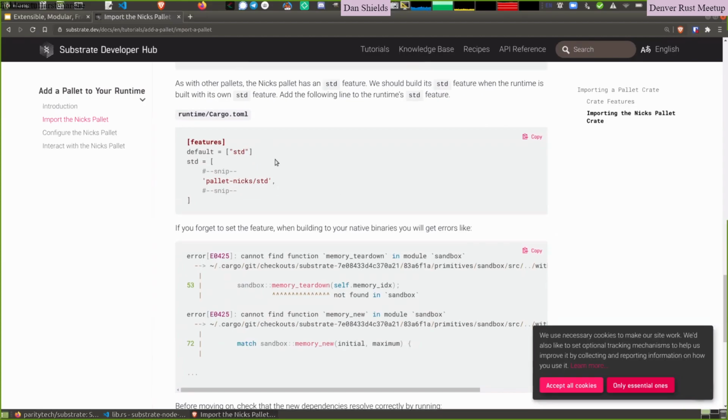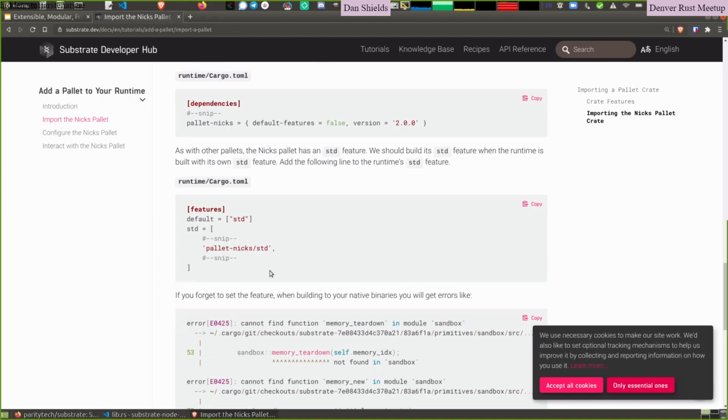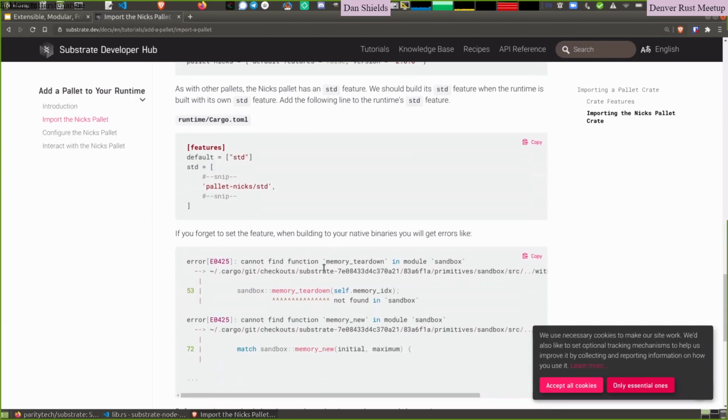And then after you've imported this particular file from cargo, we need to add specific features from this. And one of the key things that we'll see over and over again using Substrate is that the standard library is generally avoided when we're trying to build this runtime, specifically because we're building down to WASM. So the no STD flag is something that we'll see throughout this, primarily because we don't want to have native runtime. We don't want to have to use some of the features that we would see on a native runtime build versus the WASM runtime build. So you put an extra flag in there for that.